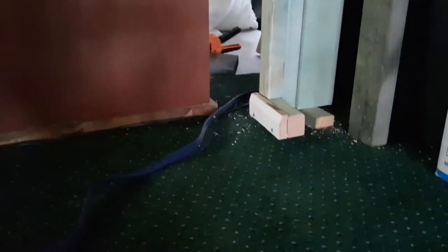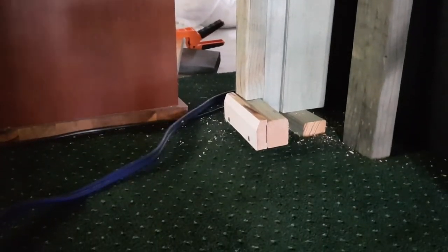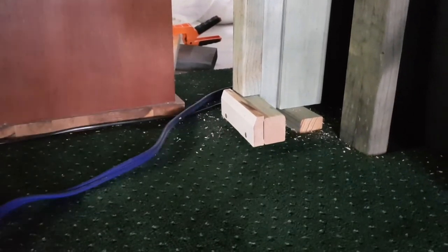But yeah, so to get 180 inches on this wall, let me have a look. So this is my finger. That's probably like 15 mil, I'd say. And that's good. Actually, I'd be happy with just that.